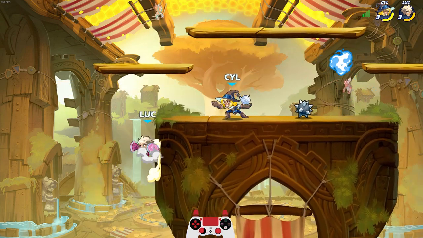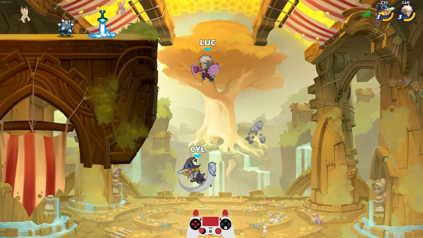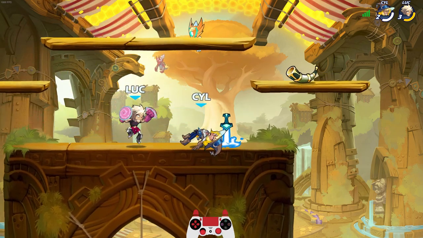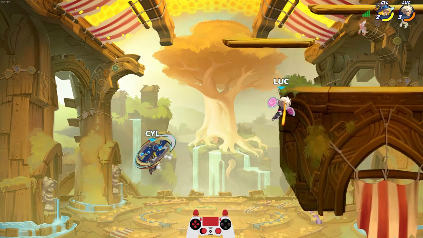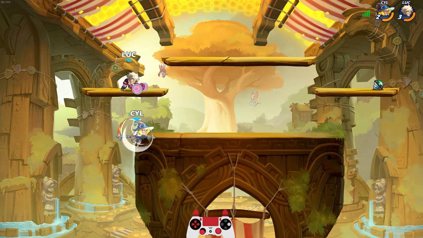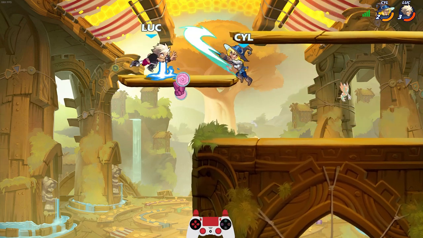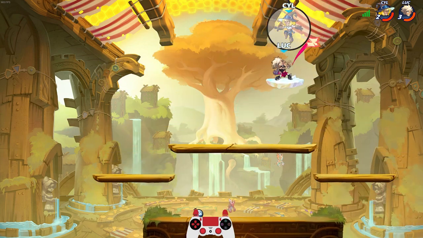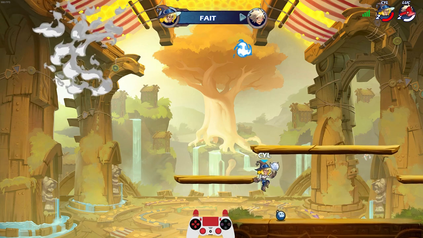Oh my goodness, that side sig doesn't have the reach I thought it would, but... that is a stock. Chased him beautifully after I did that gravity cancel down light. Gauntlets are really good, and Petra is a very good legend. Oh my goodness, again I got punished on that side sig. I gotta stop doing that. Ooh, I thought I was going to hit him with that neutral sig, but I guess not. Oh, I knew he was going to do that neutral sig to me.